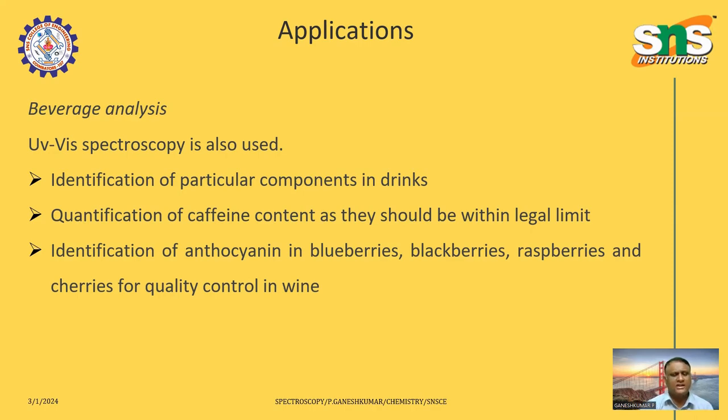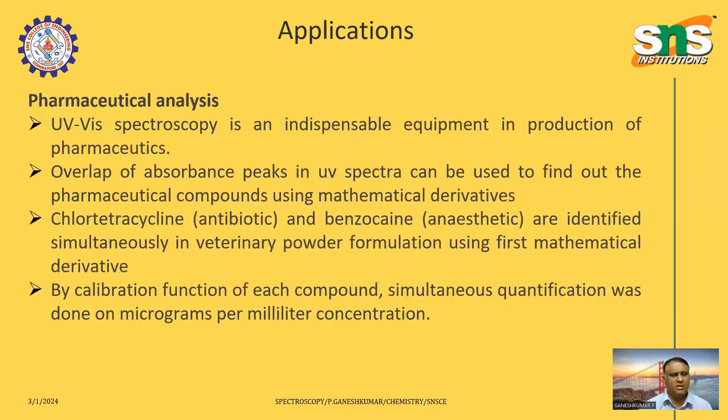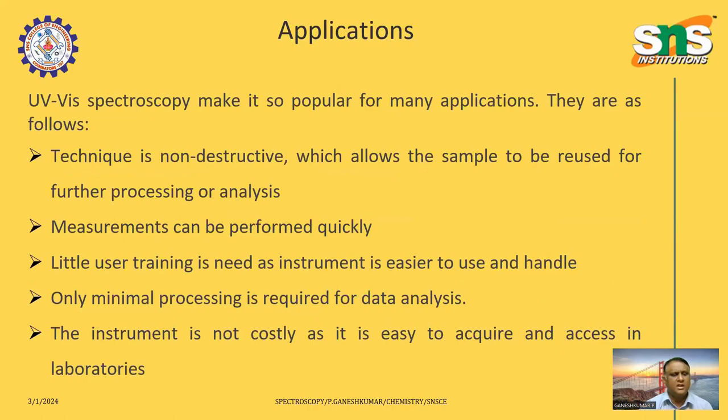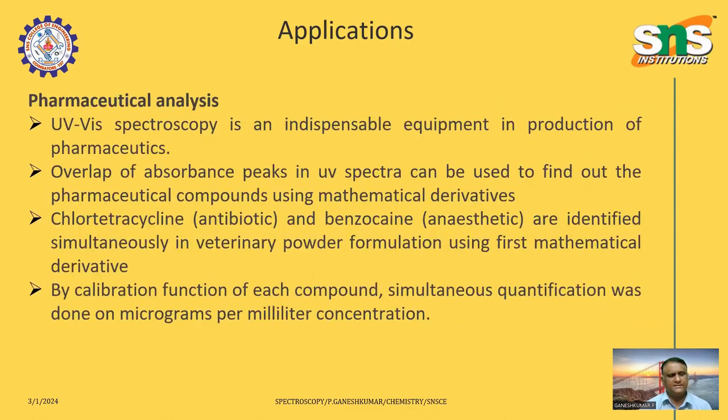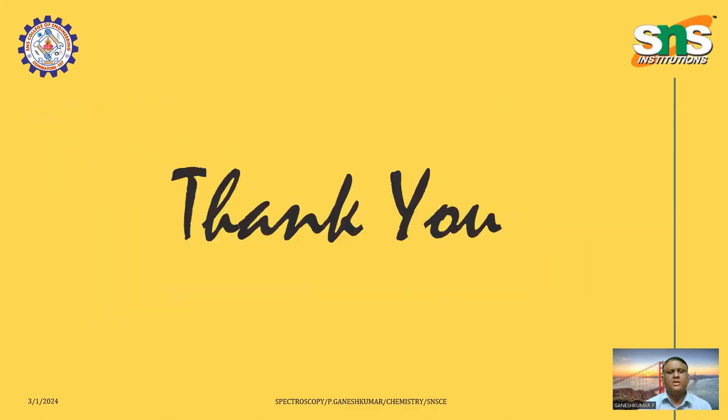So like this, we have a lot of applications of ultraviolet spectroscopy because of the main advantage that it is non-destructive and easy to analyze. Thank you. In this lecture series, we started from light and discussed in depth the principles, instrumentation, and applications of ultraviolet spectroscopy. So, thank you.